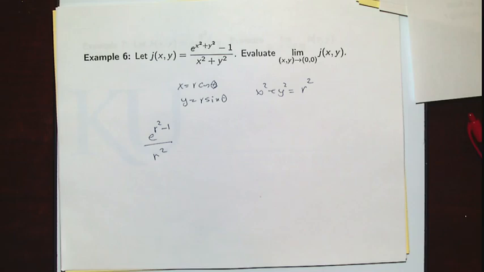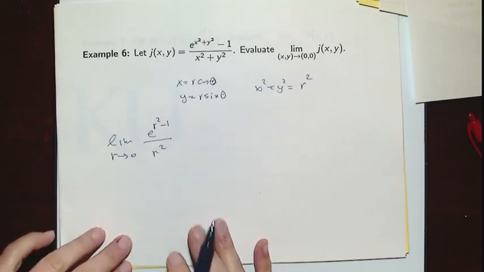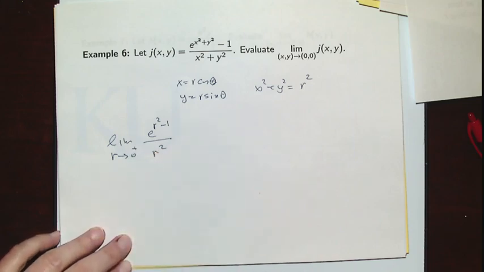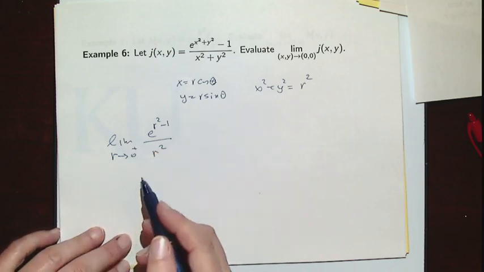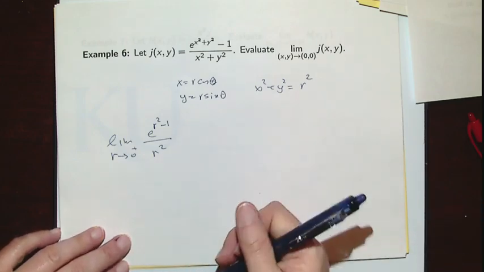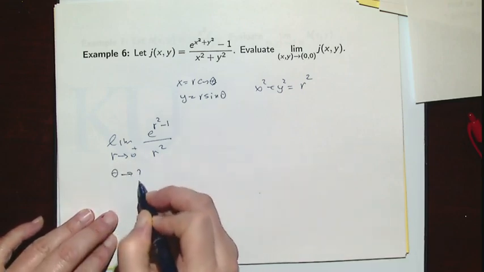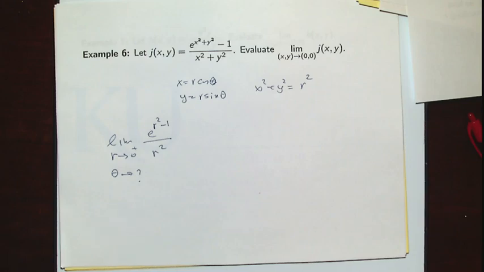Now when I'm finding the limit, when I say that x and y are getting closer and closer to 0, what does that mean? It means that the radius is getting smaller and smaller. So I can write it as limit as r goes to 0. Sometimes people put that in. It's kind of iffy. You really don't need that, but I don't want to argue, so I leave it there. R is always positive because we're doing two-dimensional. But then what is happening to theta? It doesn't matter because I'm just looking at the domain that is getting smaller and smaller around the point.